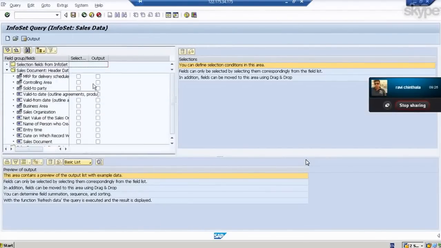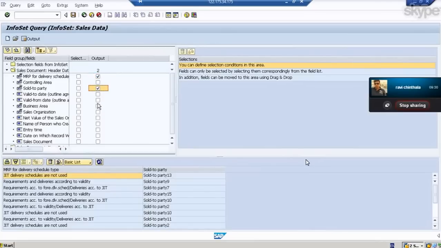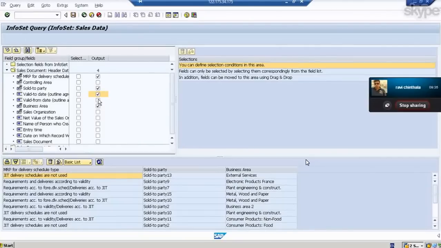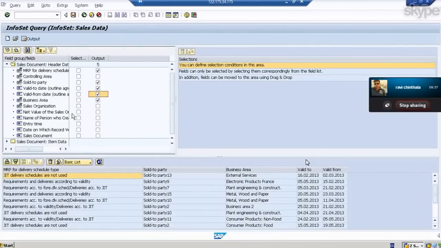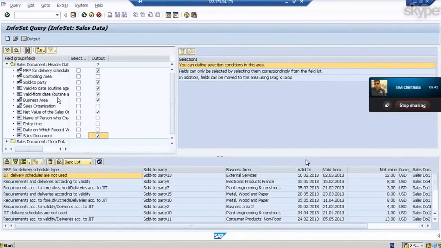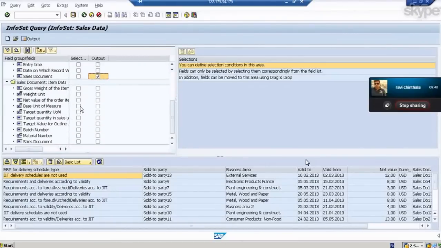So here you have to give the output. This is the query we are creating. The net value, sales document. This was alright. Gross weight unit, and material number, sales document, batch number.